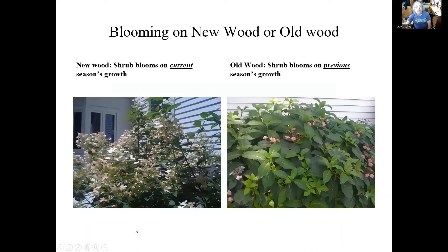So now I want to talk about blooming on new wood or old wood. You can use a reference book to figure this out by looking up the shrub — it'll tell you whether it blooms on new or old wood — or a lot of people will get this just from experience. You can also ask at the nursery. What we mean by new wood: it blooms on the current season's growth. So you can cut in the spring and what you cut will flower in that particular season. If you've been watching the Taming of the Shrub videos, we cut to a framework and get growth from that framework for the year — and if it blooms on new wood, we will get flowers that year.